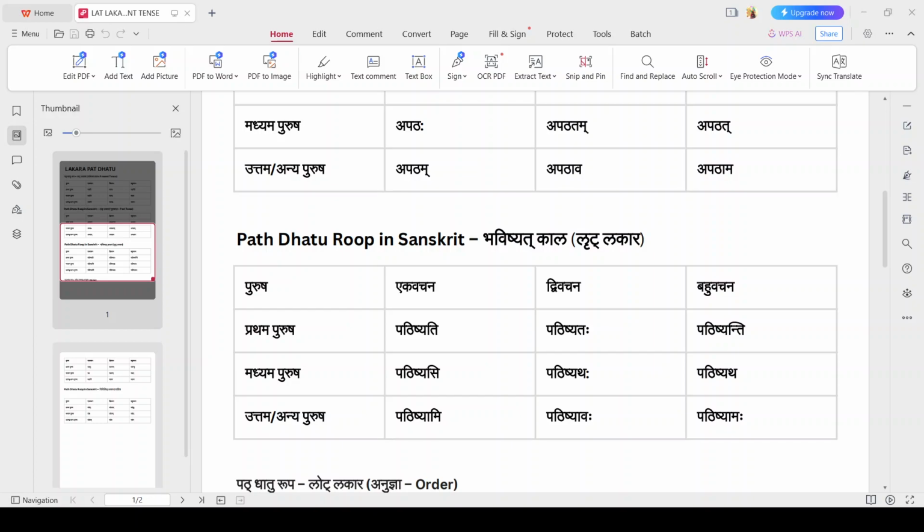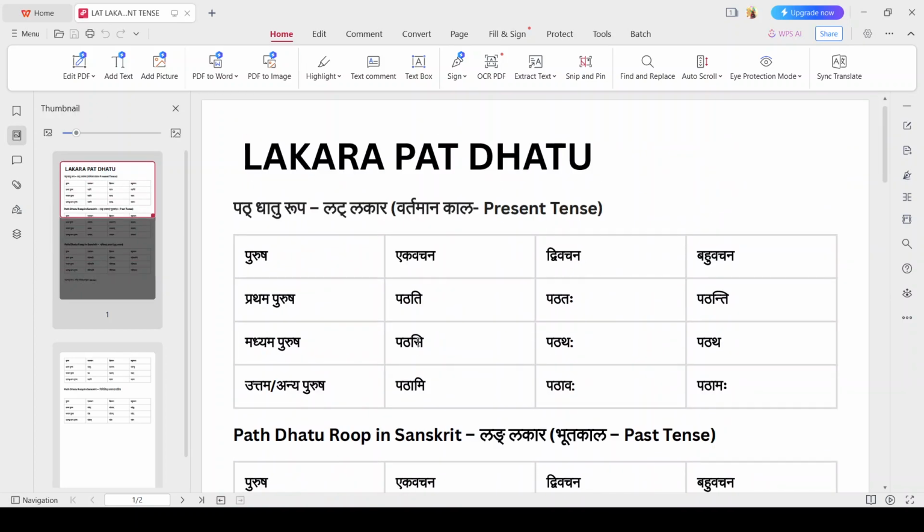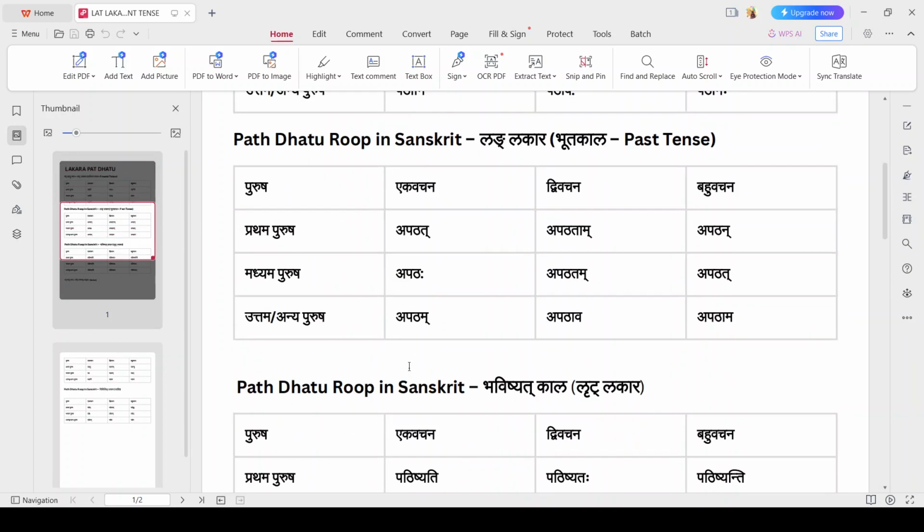We can figure out how it works: in bhavishya kala, shya will be in between the words, while in past tense an a will be at the beginning of the word. You can figure out those things. So today we learned the present tense, lat lakara, lang lakara for past tense, and the future tense also. Learn this by heart, figure out some words and make some words also. Like that we can learn the dhatu rupa. Okay, thank you.